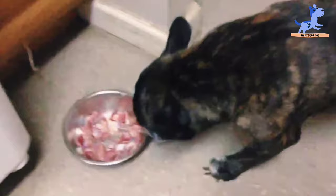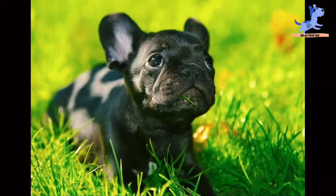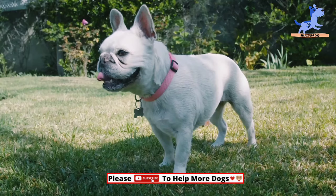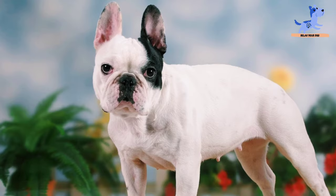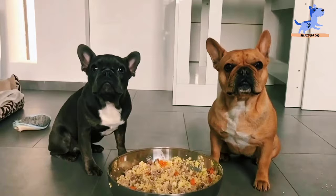Low carbs: carbs for Frenchies should come from dietary fiber — this way they won't develop gas issues, other digestive problems, or gain excessive weight. Vitamins and minerals: these are important for all canines, including French Bulldogs. Pick a recipe precisely made for Frenchies, one that contains the vitamins and minerals suited for their development. Nutraceuticals: probiotics or prebiotics keep the GI health of your pup in working order. You may not find too many products made specifically for Frenchies, so you will have to read labels cautiously.